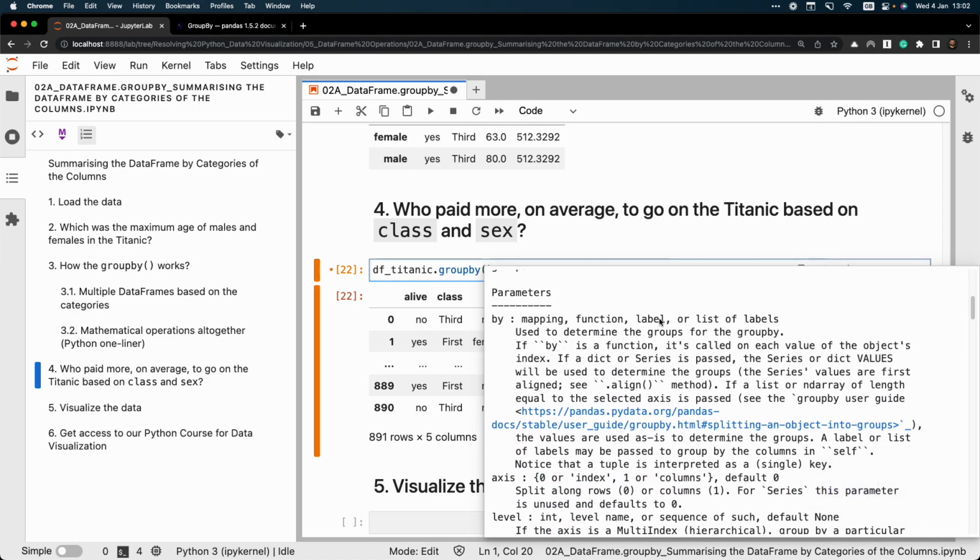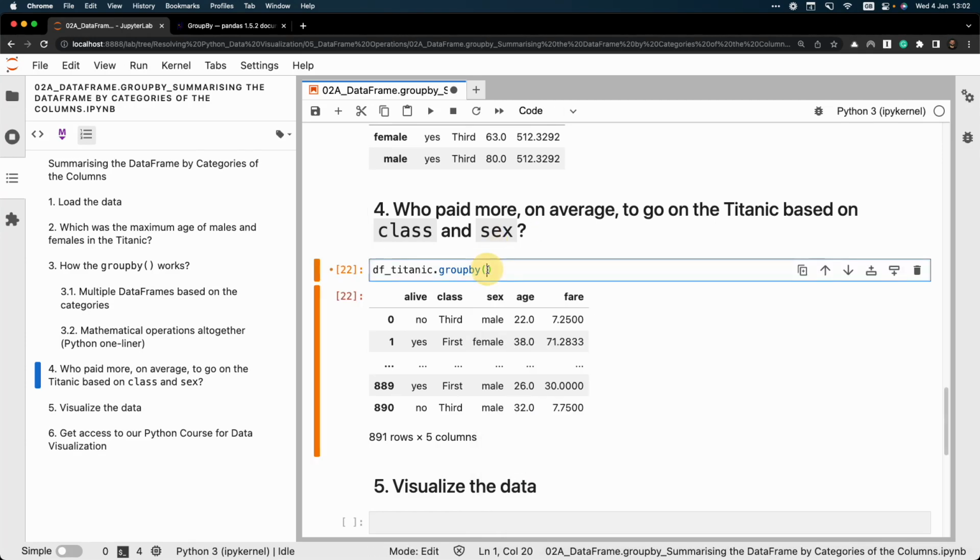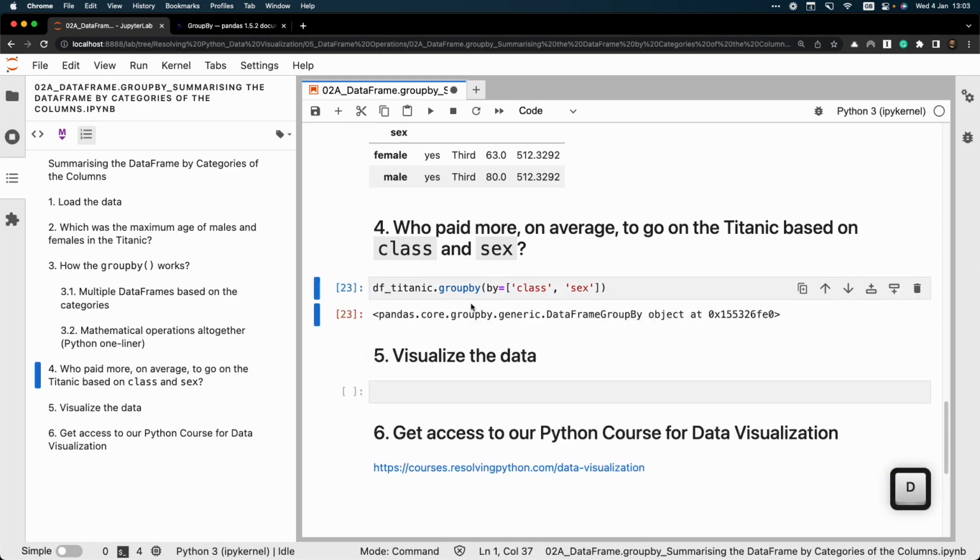As I want multiple columns, I want to use a list of labels, a list of columns. So I use the brackets to reference the list, and I put the class and the sex columns, which are the categorical ones.